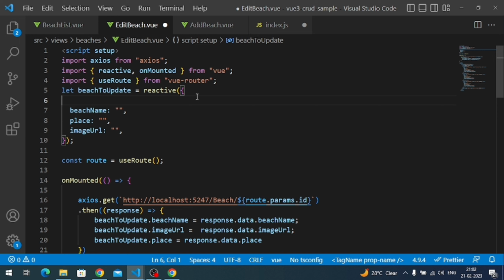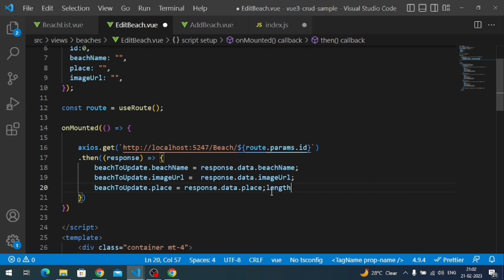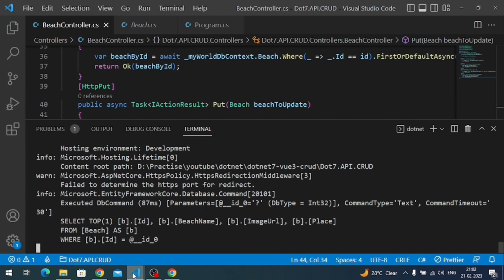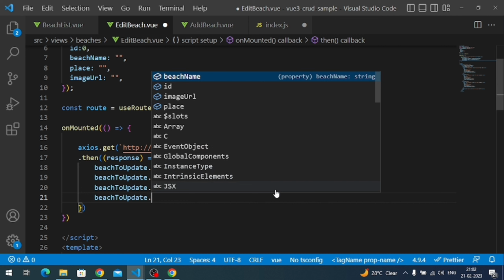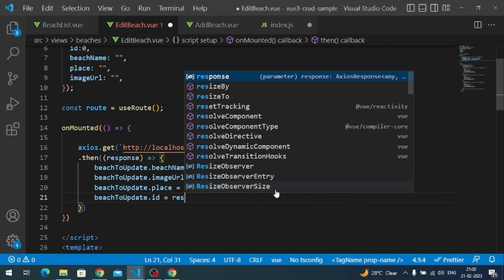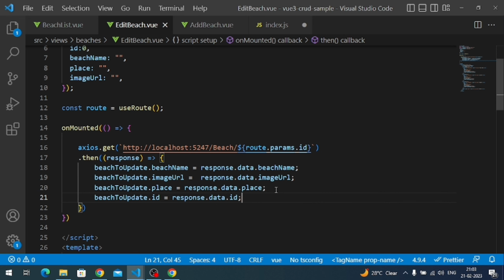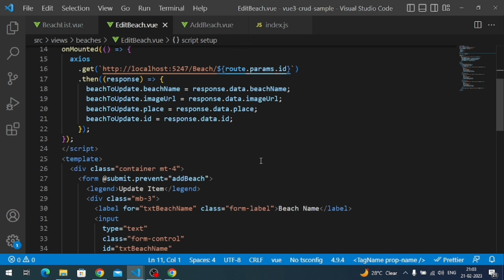So that means I have to add the ID property as well. Initially, let me assign it to 0. But from the API response we will get the ID value also, right? Or I can use this parameter directly, route param id. Anything is fine. So beachUpdate.id, here I am going to take data.id. Okay, now we are done with populating the form.